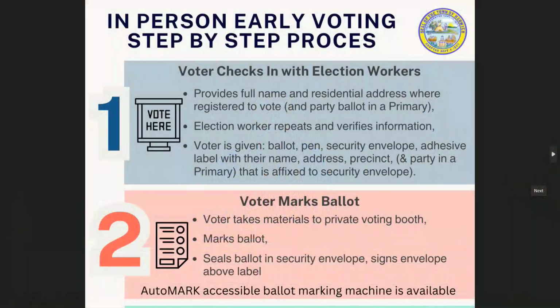So for in-person early voting, essentially it's going to look like a mini election day. You will go to the designated in-person early voting location in your town, which is typically the town clerk's office, but towns might choose to designate another location based on space needs and staffing. But oftentimes it's your town clerk's office. There's going to be set windows where in-person early voting is available to you. And so you'll go during those windows of time, check in at the in-person early voting location.